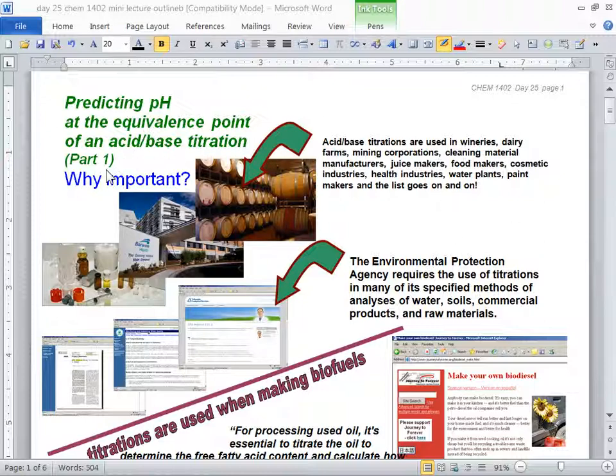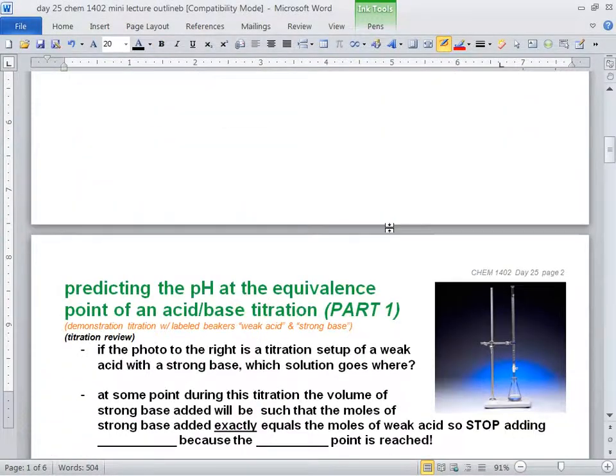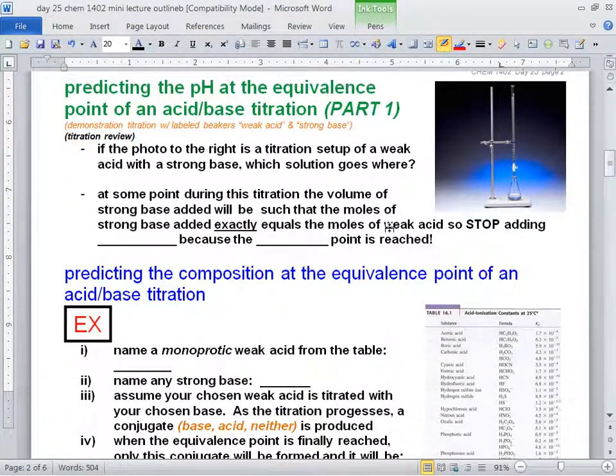We're going to divvy this up into two parts because it's a lengthy calculation, a lengthy prediction. First we're going to figure out today how to set up this calculation, how to set up the prediction. And then part two will actually get the final answer: at the equivalence point, the pH will be. Okay? So let's go ahead and get started. We'll do a little review first. I changed this morning from what's in your notes, but it's pretty much the same thing. We're going to try to predict the pH at the equivalence point.